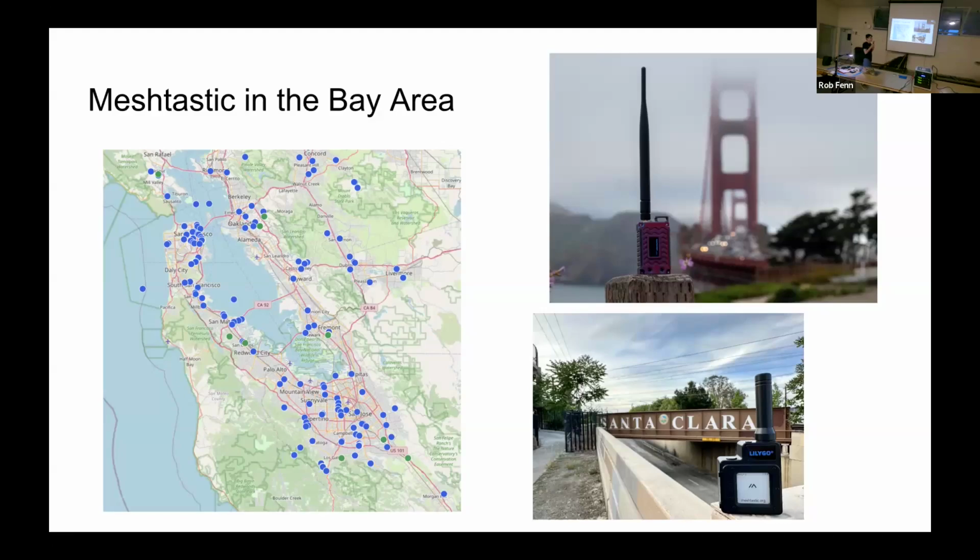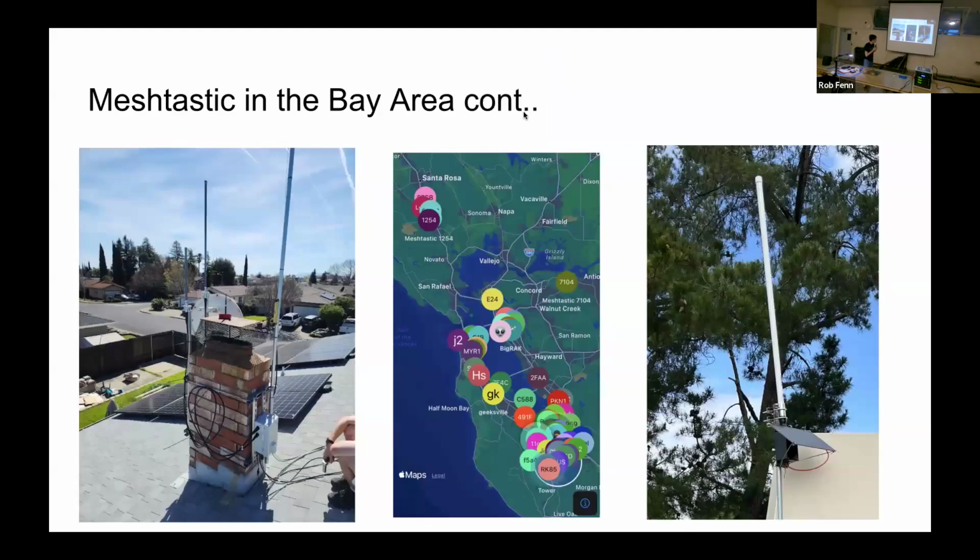And that's just a cool image of a Meshtastic node by the Golden Gate Bridge. We have a website, and soon we're going to update the website with a cool banner image. That's just Meshtastic in Santa Clara. Pretty cool images. This is kind of what's going on in the Bay Area. These are not my images, but these are some setups here. I think this is a guy in the North Bay. He has a Meshtastic setup on his roof. I think there's Arden and some other stuff on there, but one of those is Meshtastic.